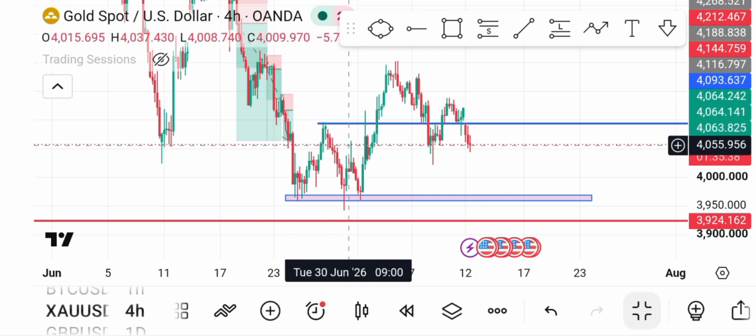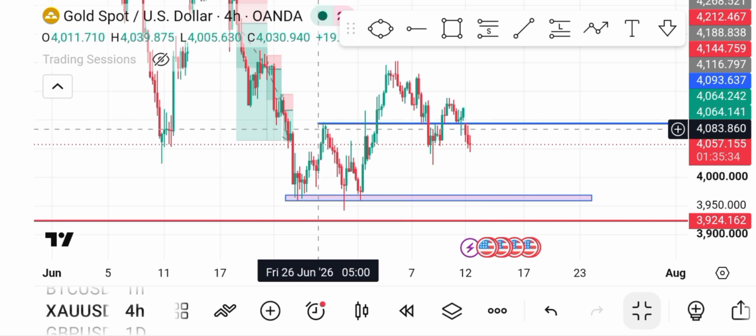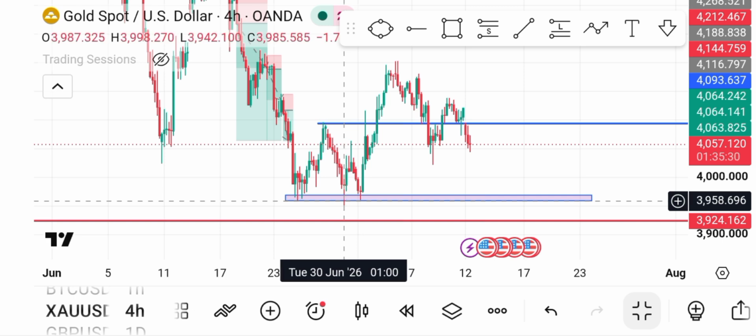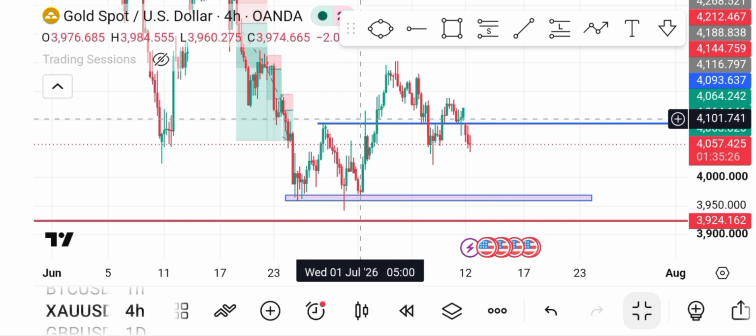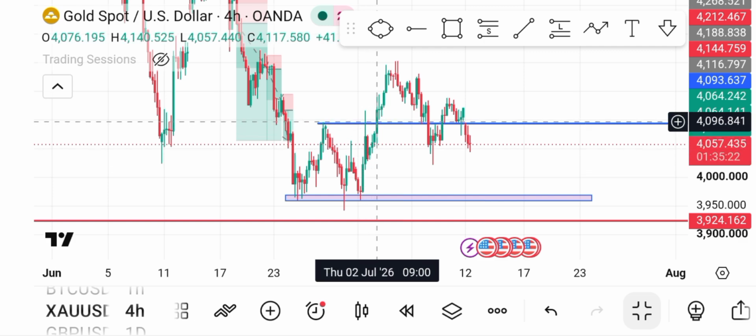What did he do next? He returned back and broke these sellers that we have here. We have sellers here that caused this equal low. You see, when market even came back and touched the area of sellers, you see the reaction in this candlestick because of the sellers there. But later he broke it.